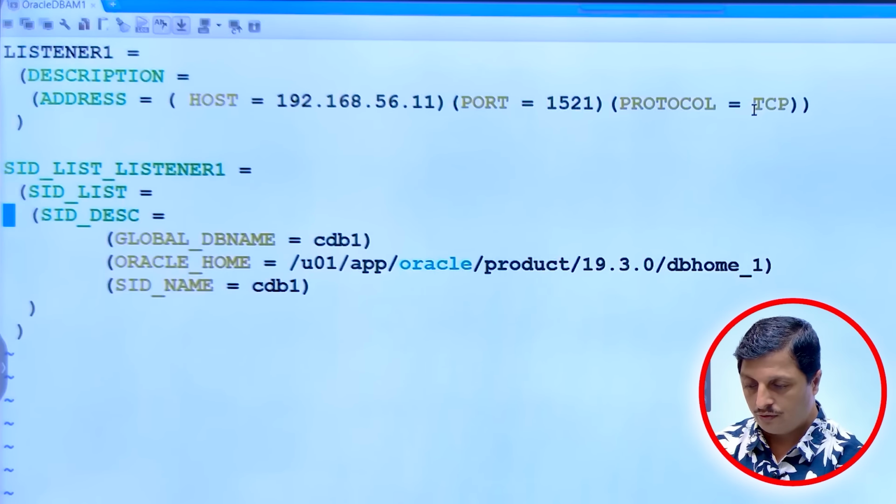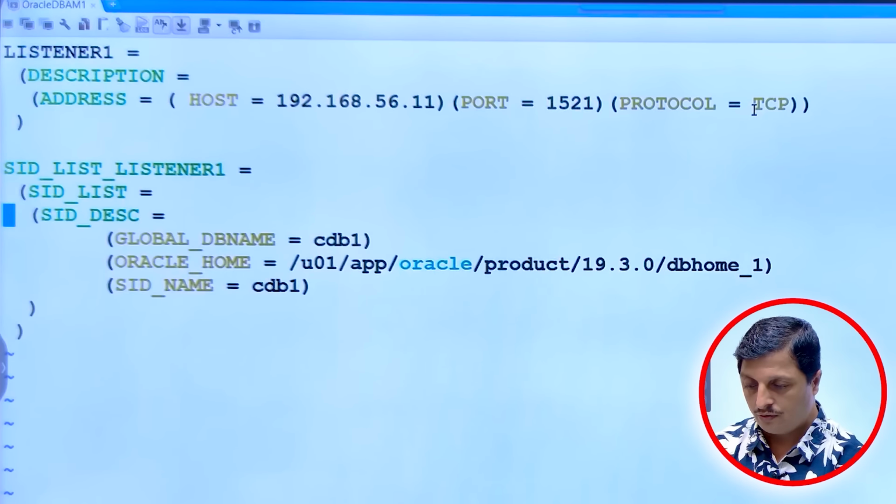In case I mention CDB1 PDB1 but here I mention ABC, you get this error because it is not matching. The solution would be to just make sure that you add CDB1 and PDB1. That's it.